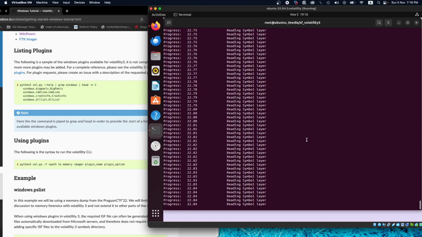That's how the new version is very different than the Python 2, the way it works. It's much better. We don't have to get the image info and deal with all the different OSs. Or like when we would get, well, it's either Windows XP Service Pack 2 or Win 10, right? You'd have to try each one of those if it didn't give you good results. This is a very painful, long process. This is also better for scripting the way they've written this. It's designed to be scripted.